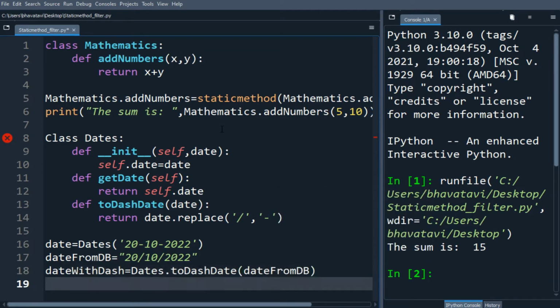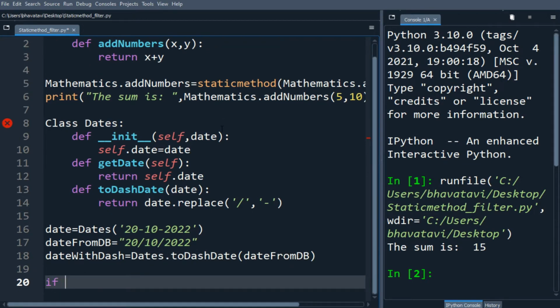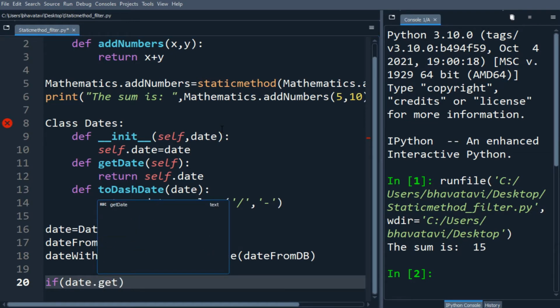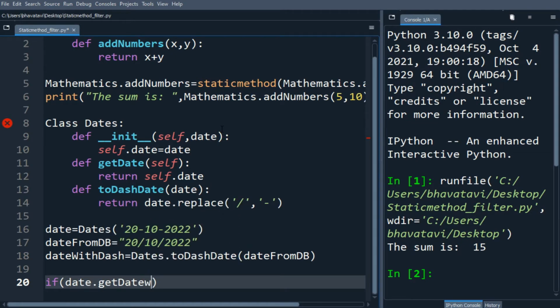So let's make an if statement. If date.getDate equals date with dash, we'll print equal.